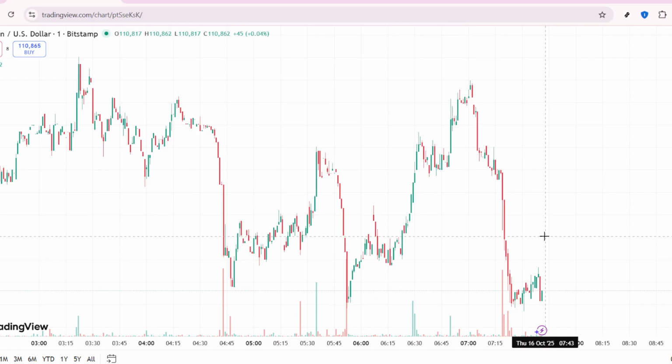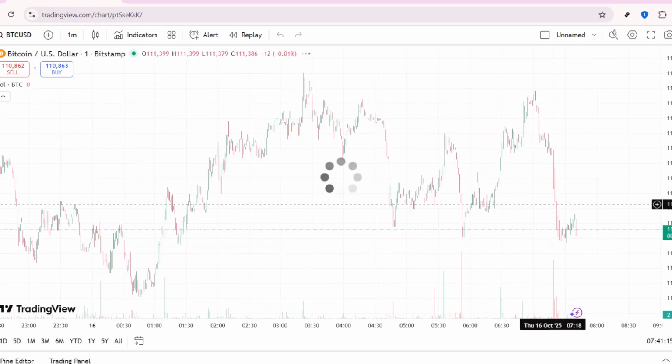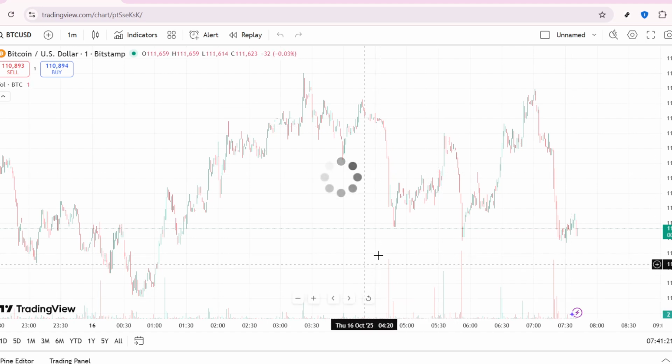If your symbol or layout is the issue, switch symbols. For example, from BTC/USD to AAPL. If that works, create a fresh layout by going to Layouts and choosing Create New Layout. Log out and back in to refresh your session. Go to Profile, tap Logout, close the app, reopen it, and sign in.